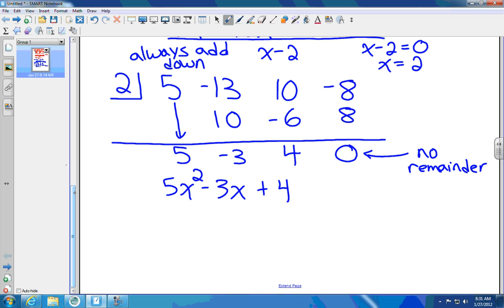Anytime that you get a 0 and use synthetic divide, that means that this number is one of the places where it crosses. So that's where we're going with this. After we learn how to do this well, that's what we'll be doing, is finding all the places, because an x to the fifth will cross possibly 5 different times, so you'll have to find 5 answers, and this is how you will do that process. So if you end up with 0, then you know this is one of the answers, one of the places it crosses.